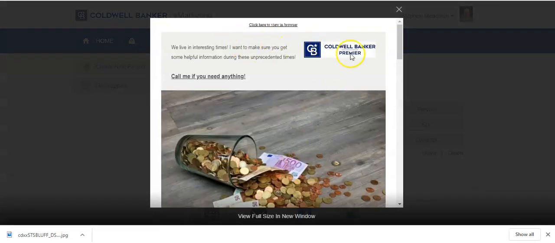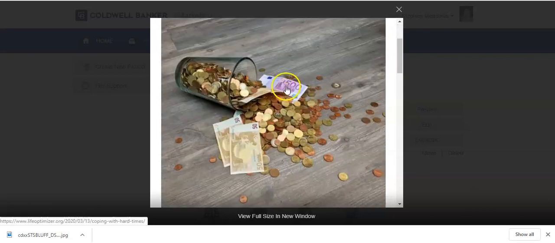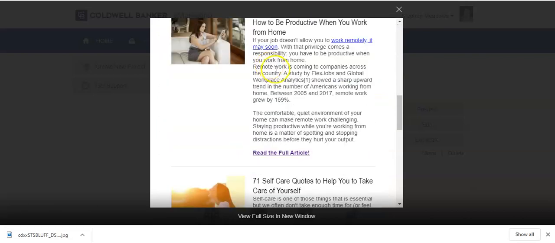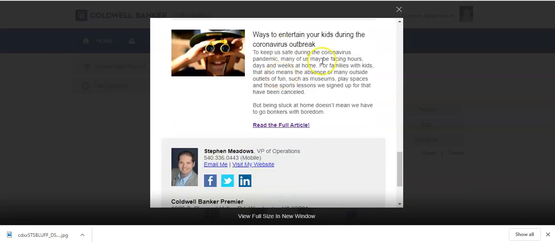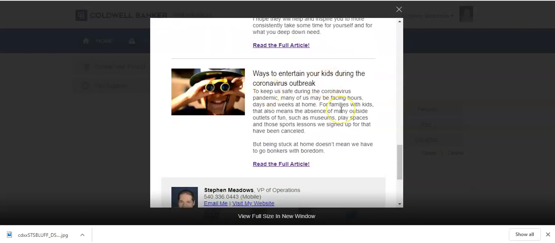Now there are custom headers that you can get for the newsletter, but the problem is they're the old branding. I don't know why they haven't updated them yet, so I had to get a little creative. It's not the fanciest looking thing in the world, but I had to live with what I had. So that's Article 1, Article 2, Article 3, and that's the one we just put in. So you see how easy that was.